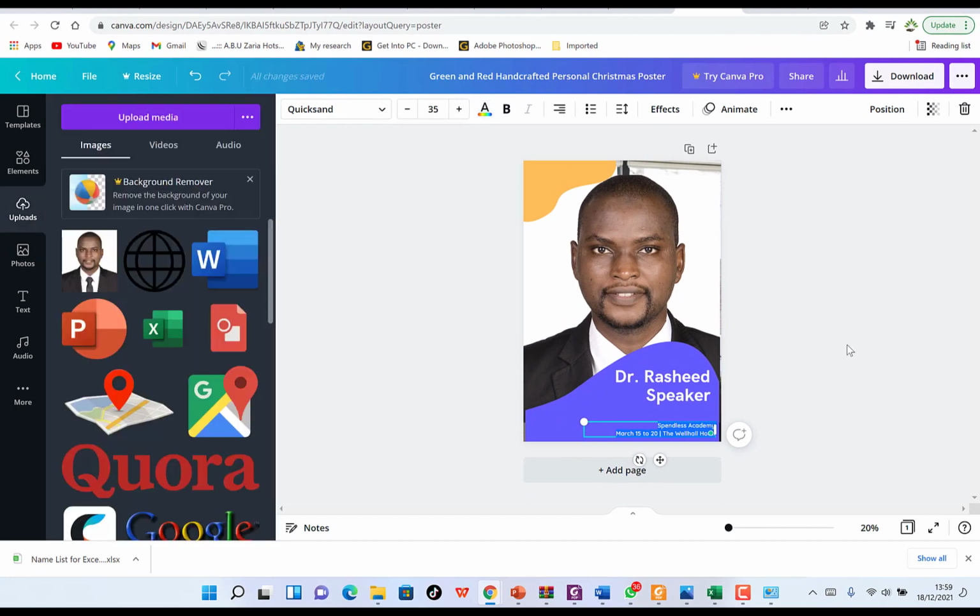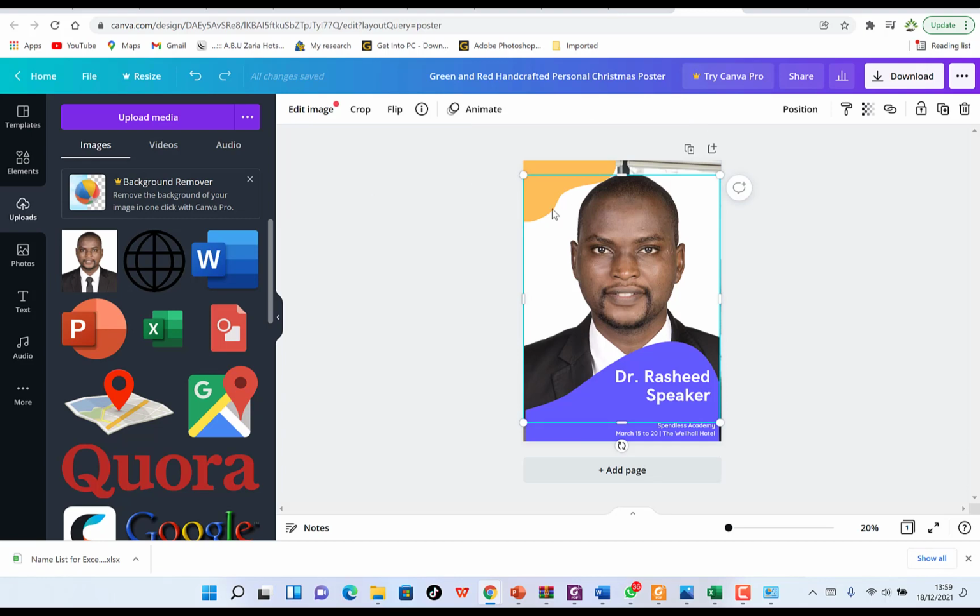You can make it white to fit in the details, and you can play around with the text features. Over here you have the text features. You can align left, you can change the alignment, you can put in lists, you can change the spacing, you can bring in effects to your text. Okay, you can animate it also. So this is how to bring in a picture to replace the background.